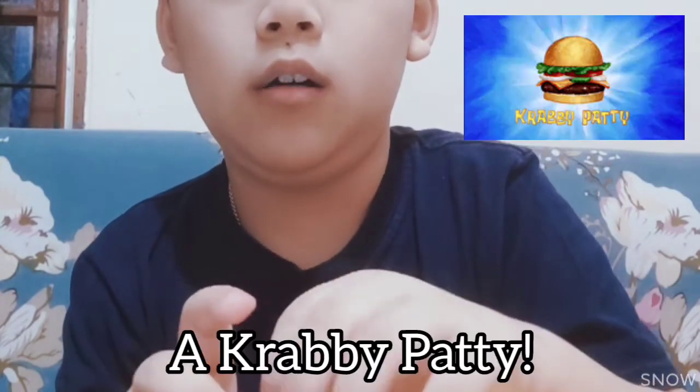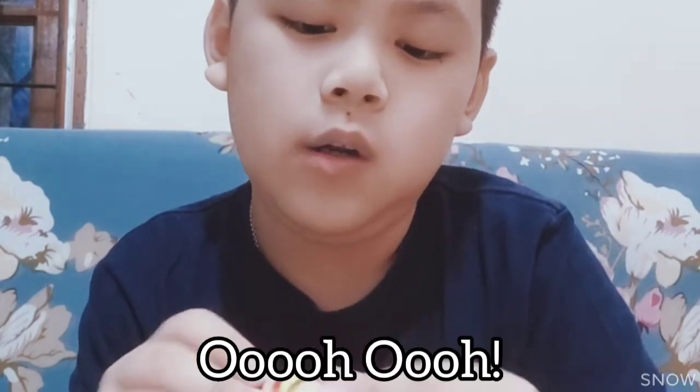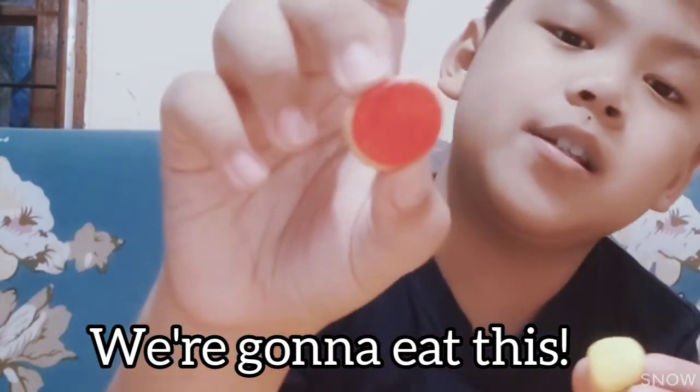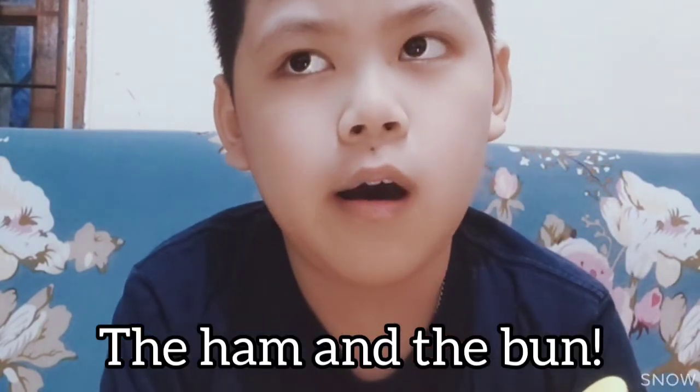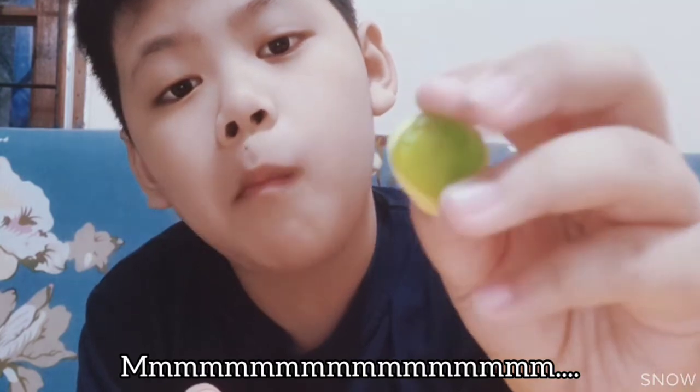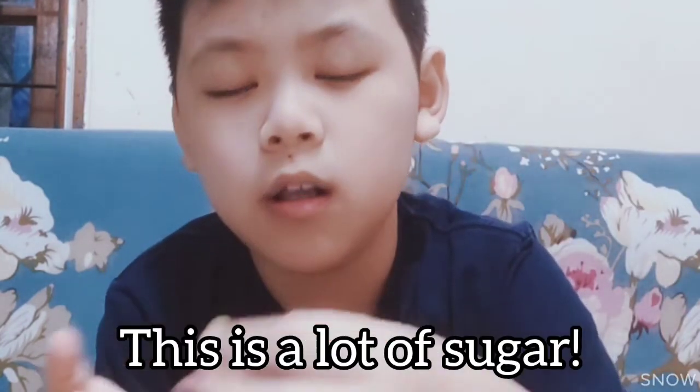Ooh-wee. Perfect burger. A Krabby Patty, a Big Mac. We're gonna eat this. It's the ham and the bun. So yummy. The second bun. Some lettuce and some cheese. This is a lot of sugar.